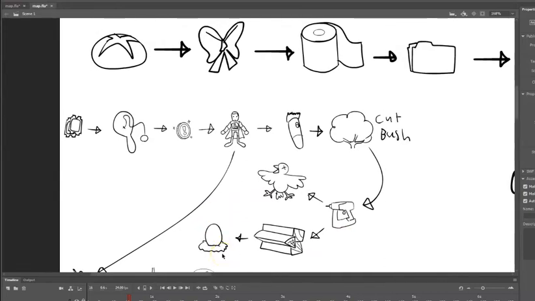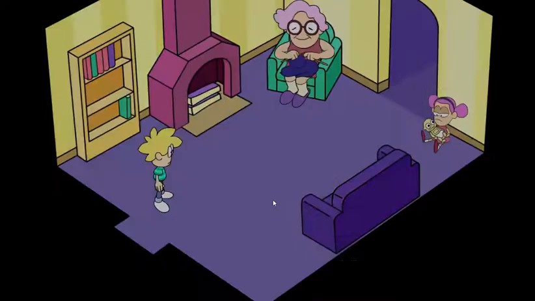So let's do the egg. So the egg, it's a bit simple, you know, like you could find an egg out in nature. I decided to put it up a tree. So how do you get the egg from the tree? So maybe you have to figure out a way to climb the tree. So I thought, yeah, make a ladder. There's wood, pieces of wood that you can use to make a ladder. Where do you get them from?